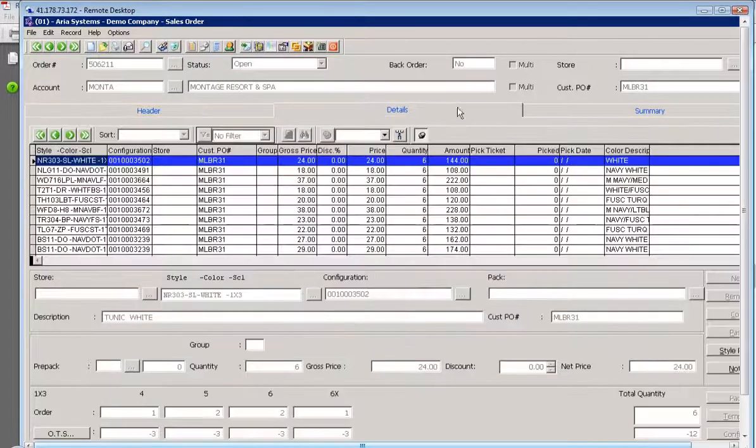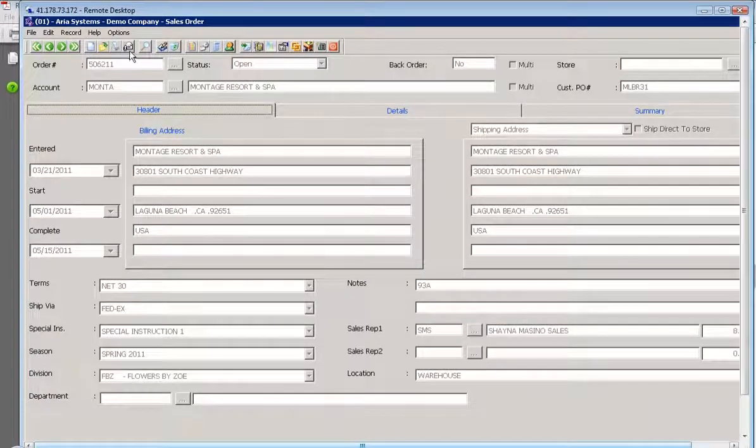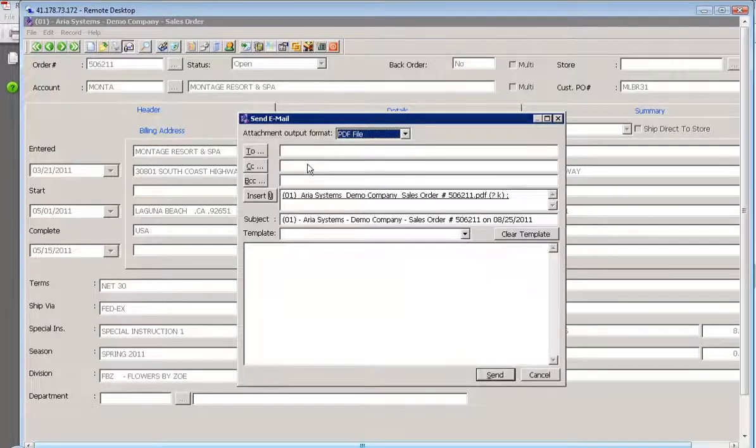So after you pull up the sales order and you are sure that this information is the one that you want to send, you click here on that icon. Again, it looks like an email and an attachment: send the screen report by email. When you click on that, it will open up the same dialog box where you can choose the default recipient, the default message body, etc.